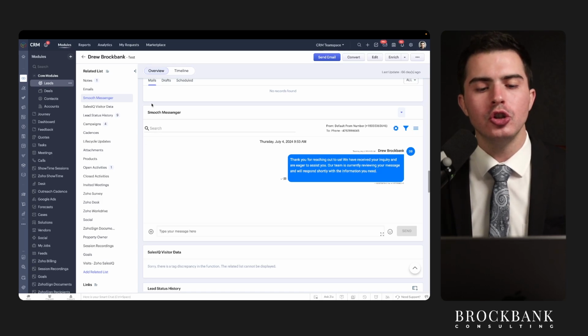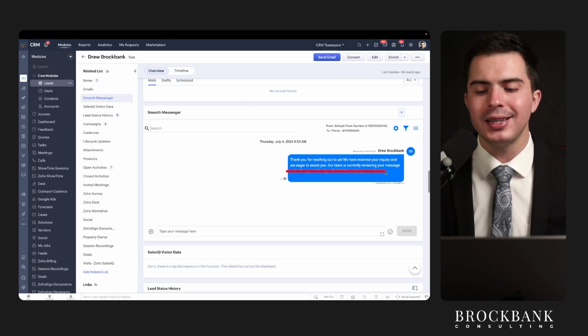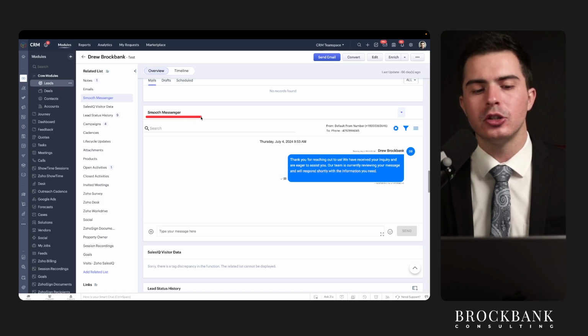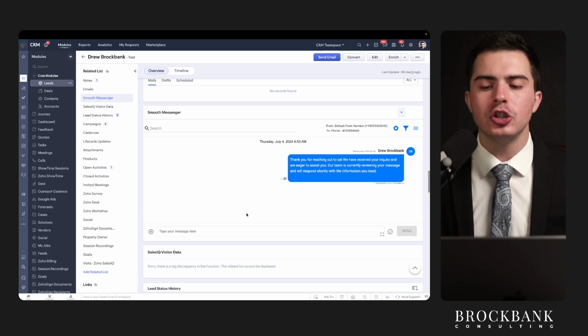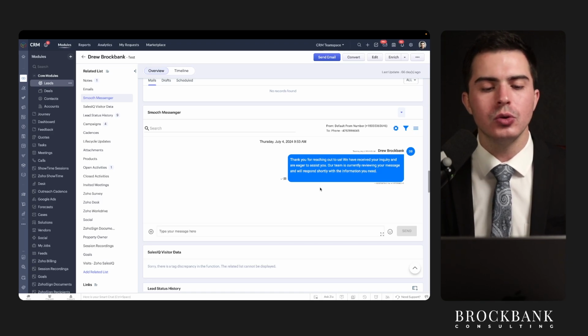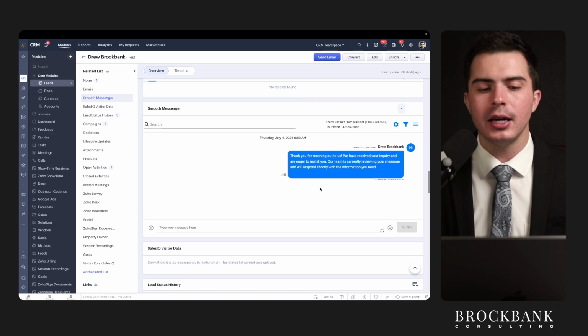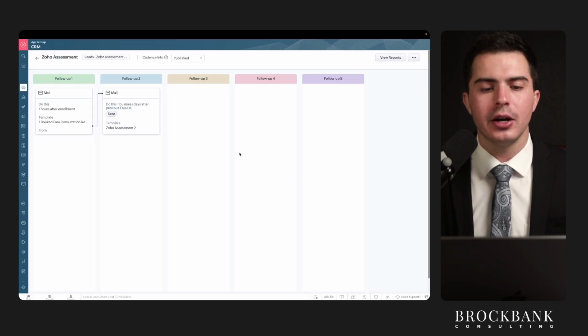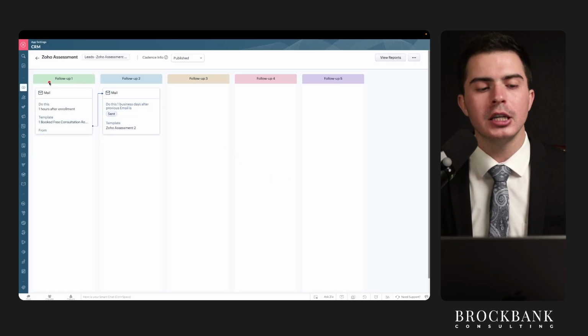I also use Zoho CRM to send out text messages through the Smooth Messenger plugin. It's an excellent plugin that allows you to essentially have an iMessage UI UX for messaging inside of Zoho. Highly recommend that you check that out. It's very, very useful. Love sending text and having conversations with my clients right here inside of the CRM using Smooth Messenger. It does cost a little extra. You got to go through Message Media, but it's worth it.